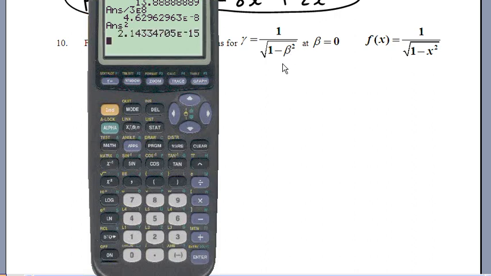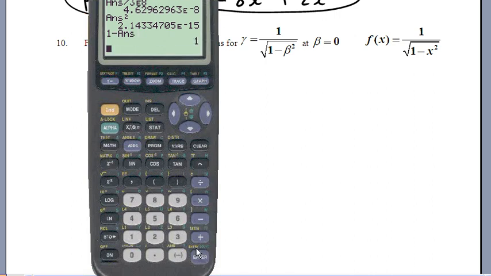And here's where my calculator runs into problems. Now, maybe not every calculator has this issue, but mine does. If I go 1 minus that, that beta squared number is so tiny that when I go 1 minus that, my calculator doesn't have the ability to keep track of enough digits to notice that it's a tiny, tiny, tiny bit less than 1. It is, though, but my calculator's lost that in the rounding. And then when I root that, of course, now all the useful information's gone because I just get a 1. And then when I go 1 divided by that, I just get a 1. And I can never figure out exactly how much the clock in my car slows down by when I drive around town, which is kind of disappointing.